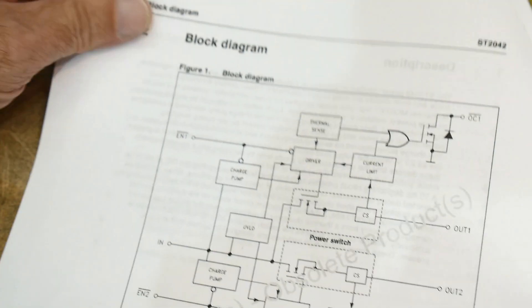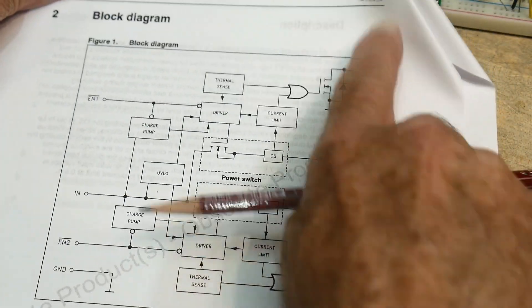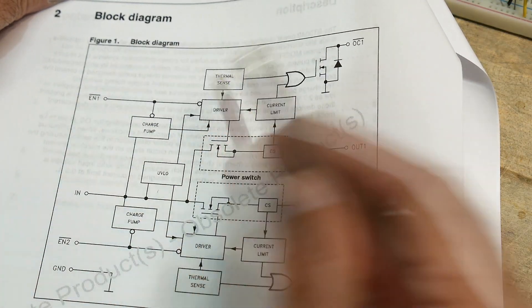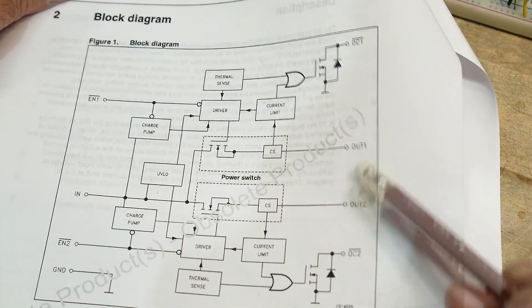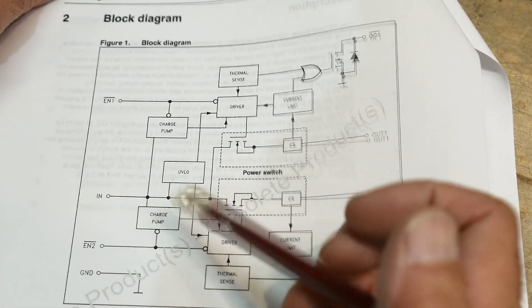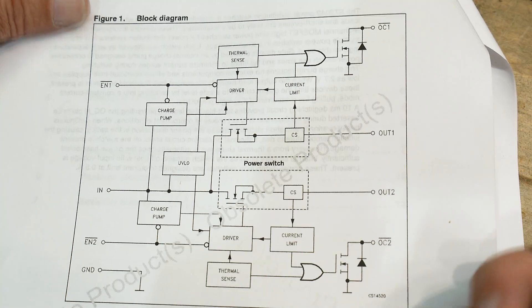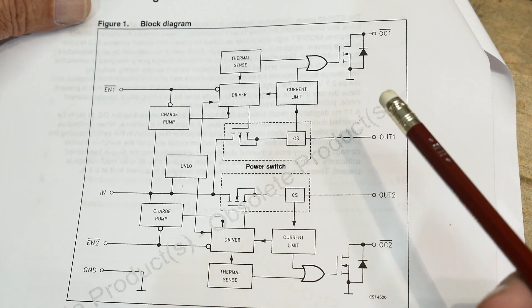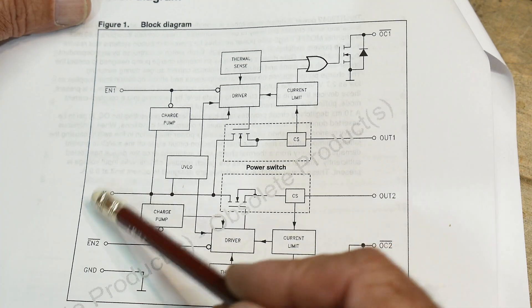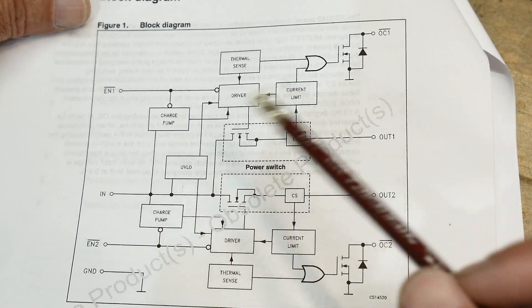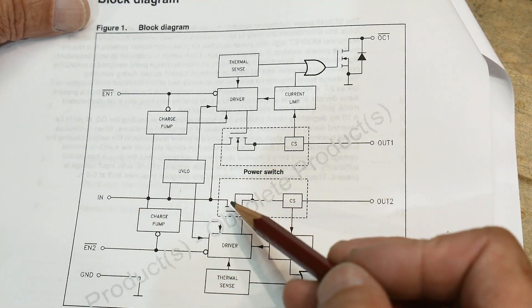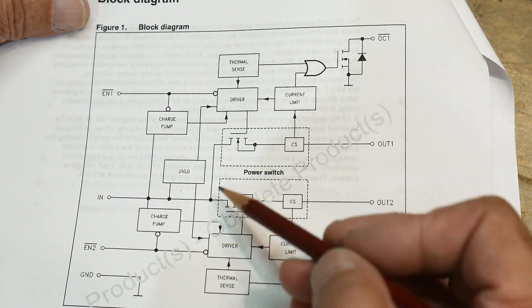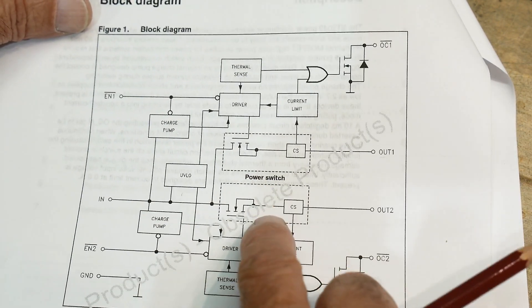Let's see, we'll look at the block diagram. So there's an enable, you can turn things on and off, and there's two channels, output one, output two. So there's enable one, enable two, low true. And then there is an input. So here's the input pin. And so things come in and they can either go through this P channel or it could go through that P channel. So it's a switch.